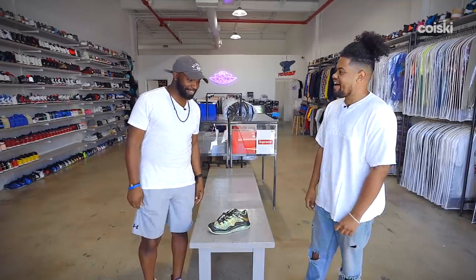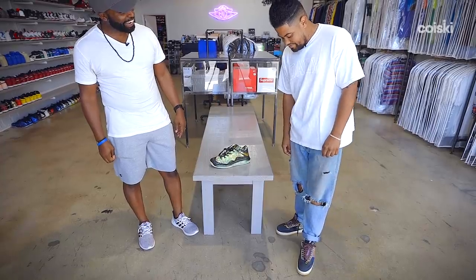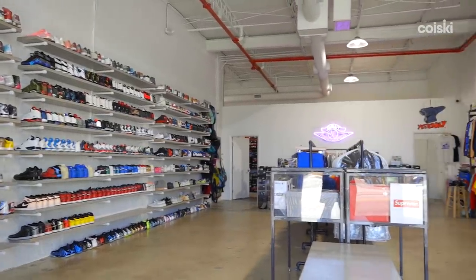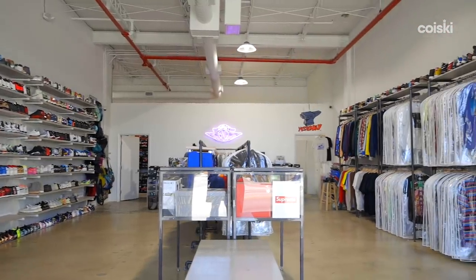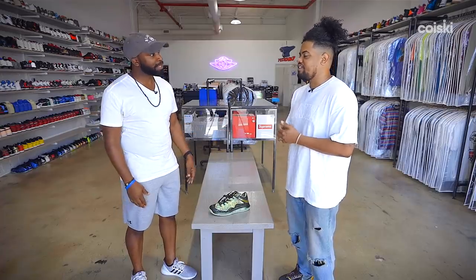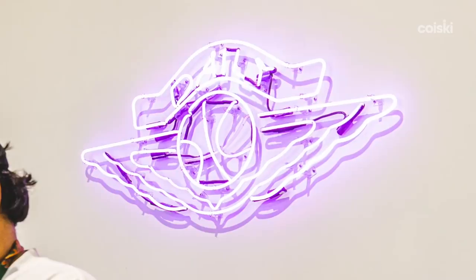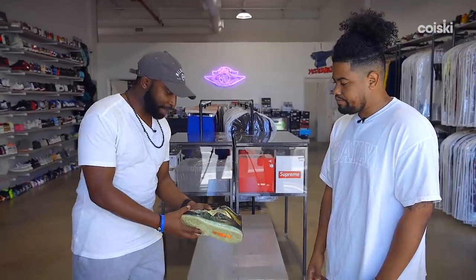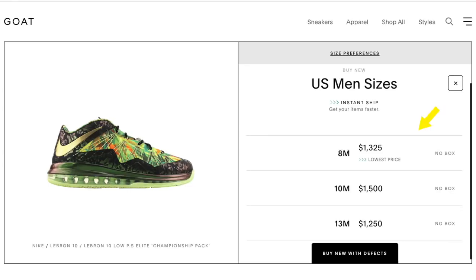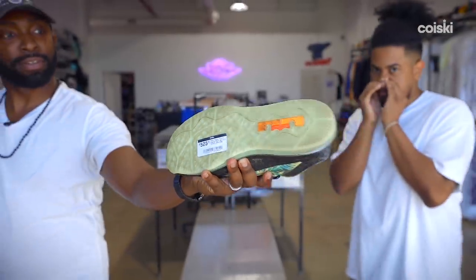Jorge is killing me right now with what's on his feet — I've worn them already like five times. Now, one of the things I want people to know is this place is like a diamond in the rough in the Miami area, because you guys pride yourselves on low prices. You post crazy prices every day — that's kind of why the name makes sense. For example, these LeBrons here — Flight Club and GOAT have them brand new for like $1,200, and you guys are selling them for $525.